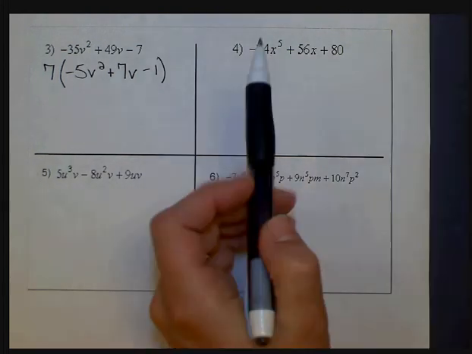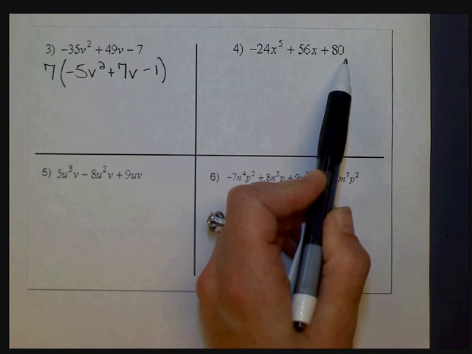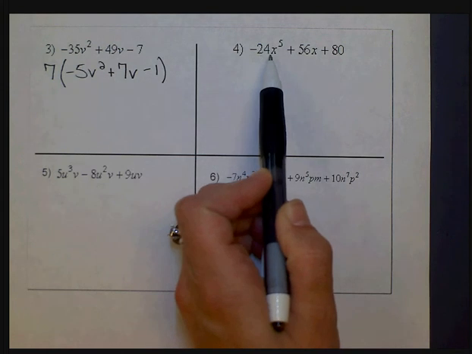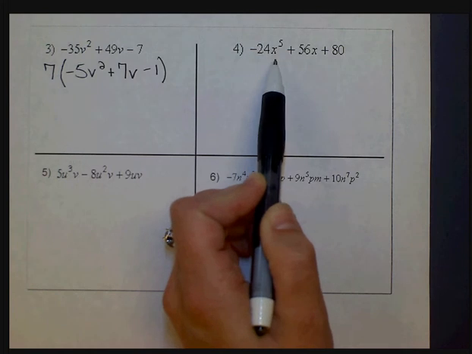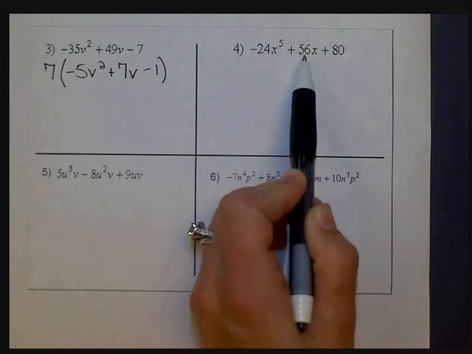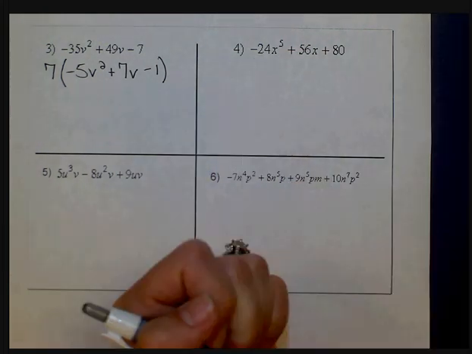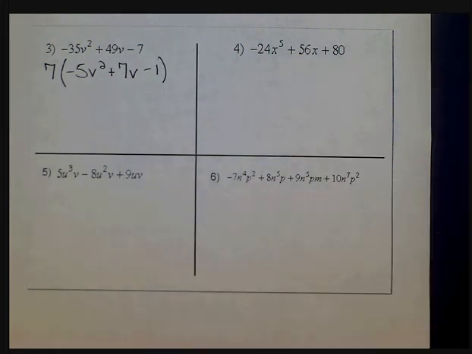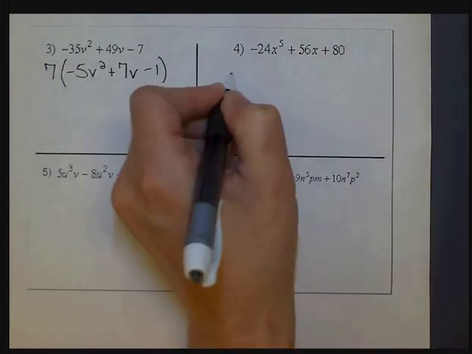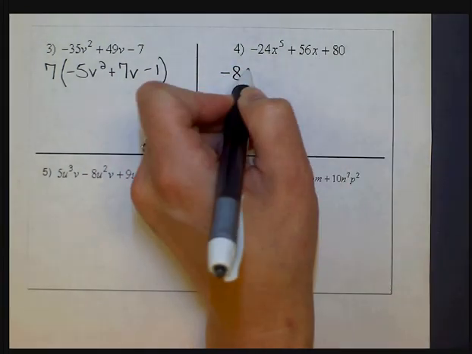Alright, so if I look at 24, 56, and 80, I have to find the greatest common factor. So as I look at all the factors of 24, I got 1 and 24, 2 and 12, 3 and 8, and I hear 8, and I say, oh, 56 is divisible by 8. 80 is divisible by 8. So that's my biggest one that I can use, because 12 isn't divisible by both of those, and 24 is not divisible by both of those. So I pull out a negative 8. I got an x squared, an x, and no x, so there's no variables in common yet.